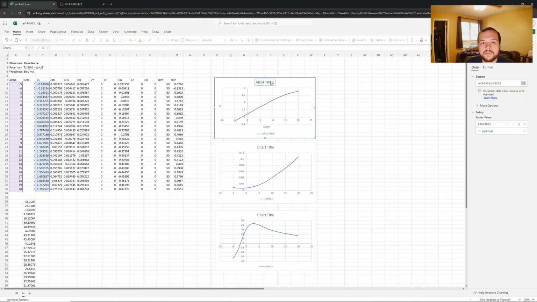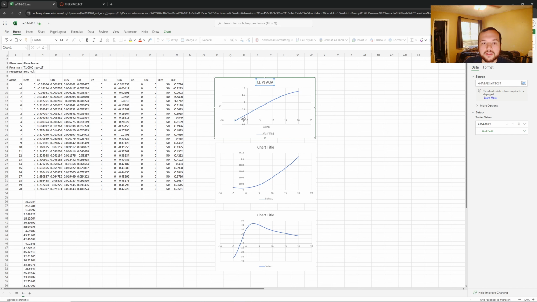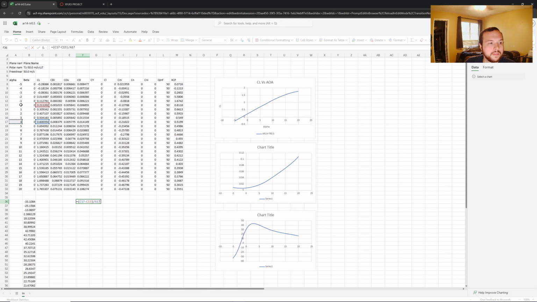All you're going to do, so this is our CL versus angle of attack, so we'll just do CL versus AOA. You're going to basically pick any point on this graph and then find the slope of it. So I would do between alpha 4 with this value, alpha 0 and this value, and then all it is, equal sign, your change in CL, so it's going to be this minus this divided by this minus this, and the parentheses are important. So this gives us our lift curve slope for the CL versus angle of attack of this wing here.